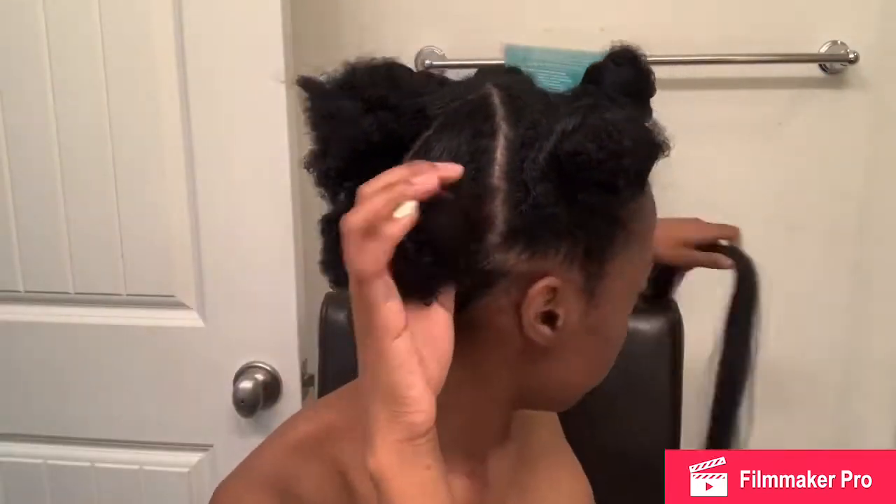I don't know what hairstyle I'm gonna do next. I might do box braids again. Once the beauty supplies open back up. Oh, I can't believe it — I was mad because I thought this one girl at the beauty supply that I go to lied. You know how they'll do customer service and be trying to fake like they want to go the extra mile for you but they're faking it?